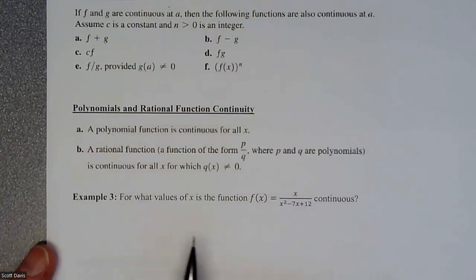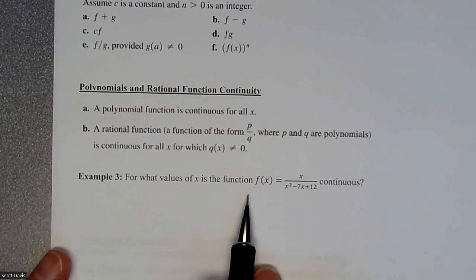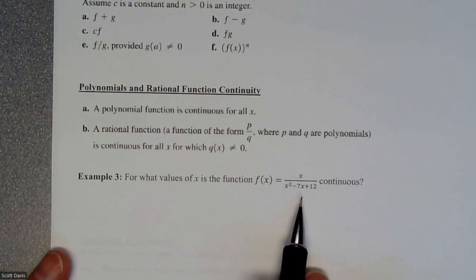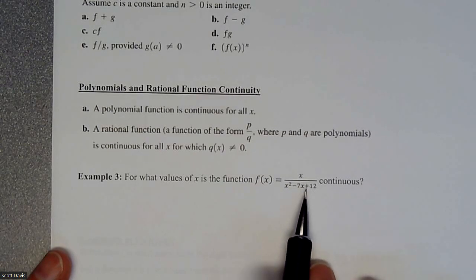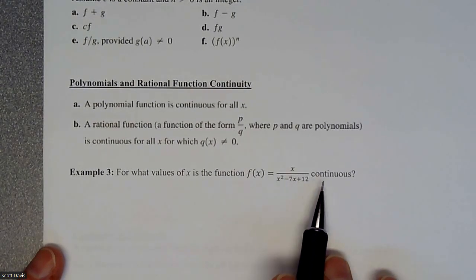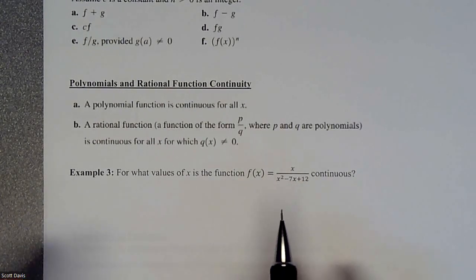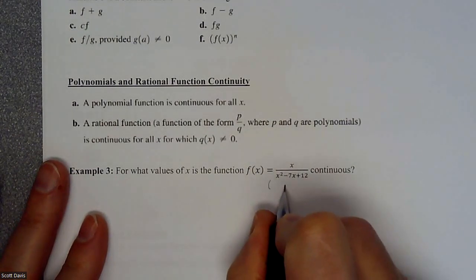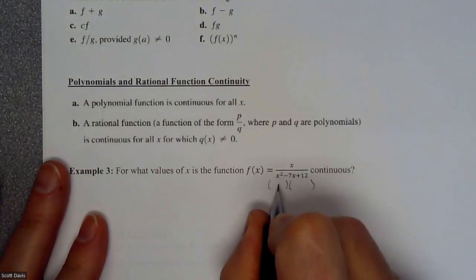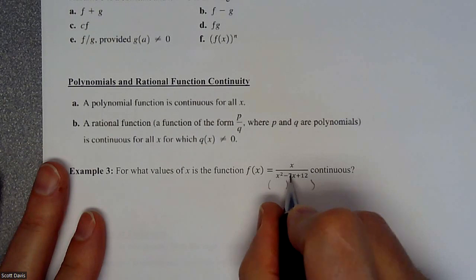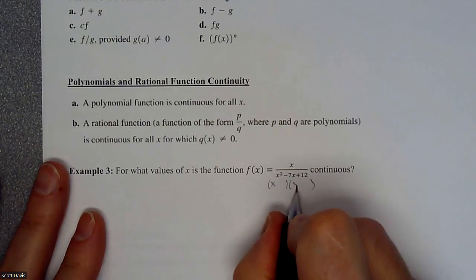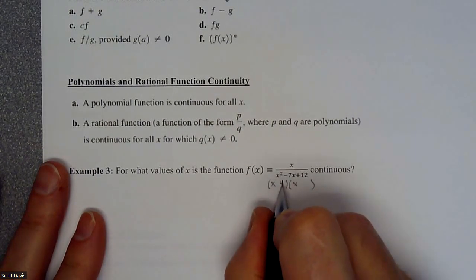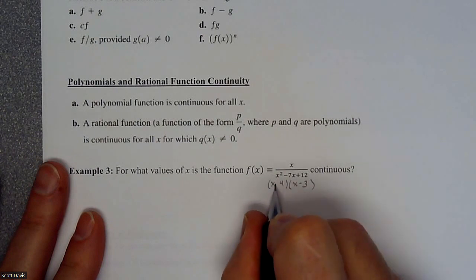All right. So if we're looking for what are the values of the function, here it is. So here's your rational. Here's our potential to have 0 in the denominator. Where is the graph continuous? So let's find where the breaks are, and then let's answer the question. So if I'm taking a look at this, I'm going to factor the bottom. I need things that multiply to 12 that add to -7. So I need a 4 and a 3, both being negative.